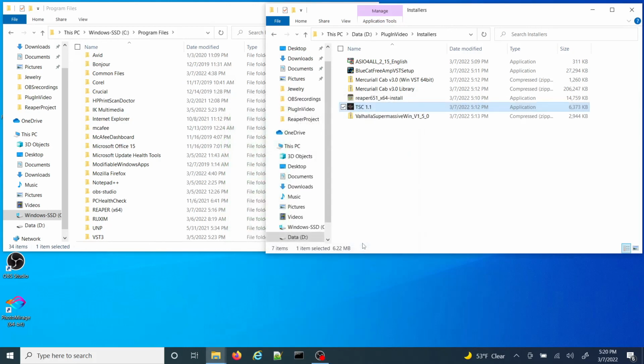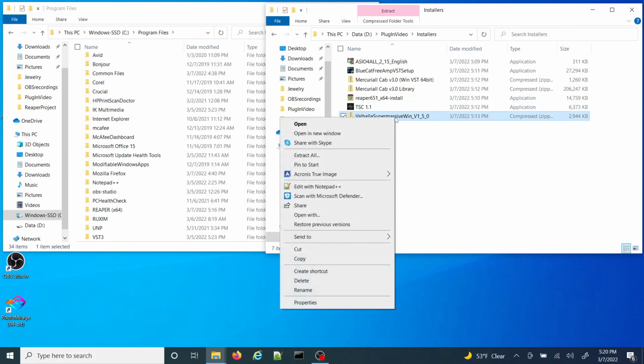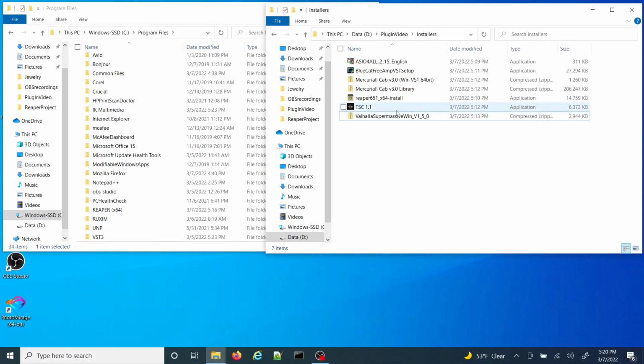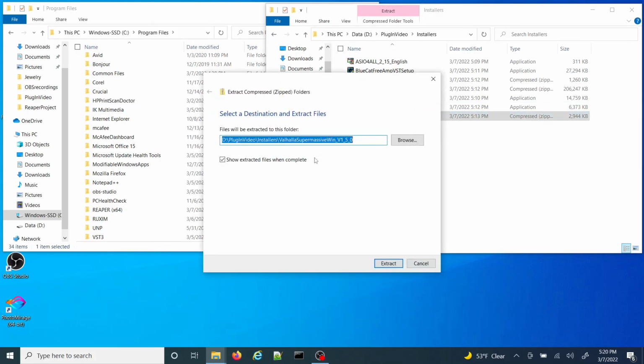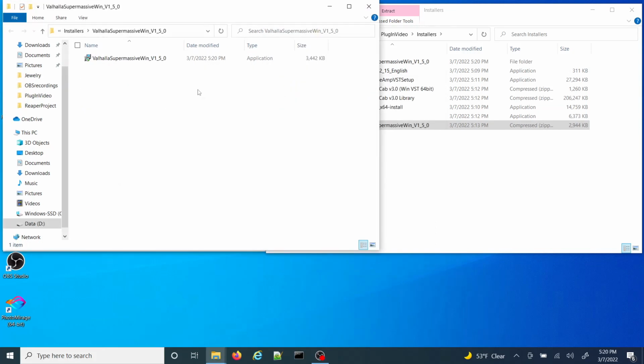All right, that's finished. So now's where things can get a little tricky. We have to unzip our zip files that we downloaded. So right click, we're going to do the delay first here. So right click on our delay and extract all, and you can just extract it in place, and it's going to make an identical folder.